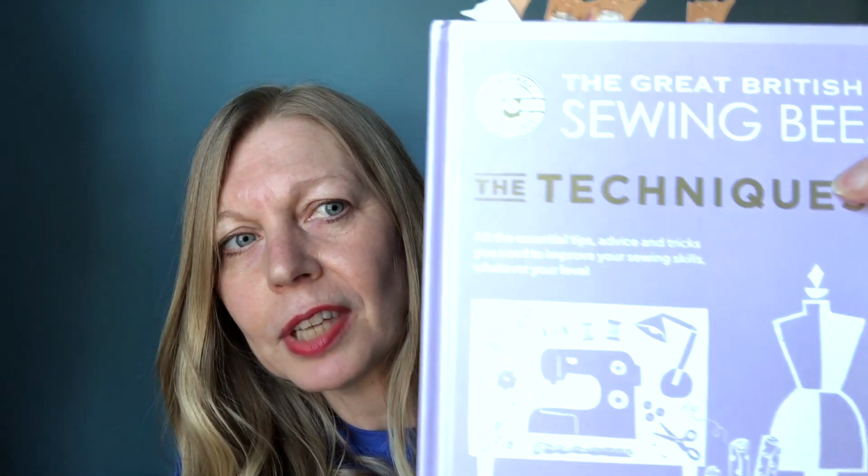You'll notice I've got little bookmarks in, very professional, so I can refer back to what I'm talking about. So I'll just give you a quick overview of what the book is. The clue's in the title, it is just techniques. There are no patterns in this at all. You've got 5 chapters covering kit, fabric, and fit, and then there are longer chapters on techniques. Chapter 4 is on preparation, and the last chapter, chapter 5, focuses on specific techniques. And then at the end you've just got a glossary. So I'll just briefly go through what's in it and my thoughts about it.